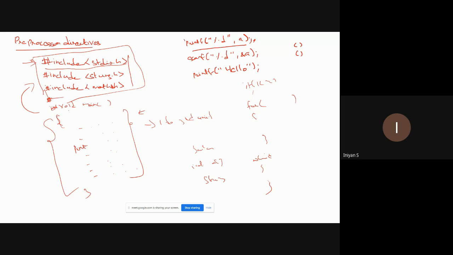So where does the call go? It goes to stdio.h. This is a header file. In this header file only, the function definition of printf can be stored, whether it has a void or a return type. So it goes here and refers to the printf function, which has to be executed, and only then it produces the value of a on the screen. For example, 3 is shown on the monitor screen.